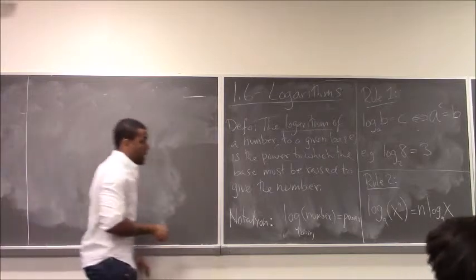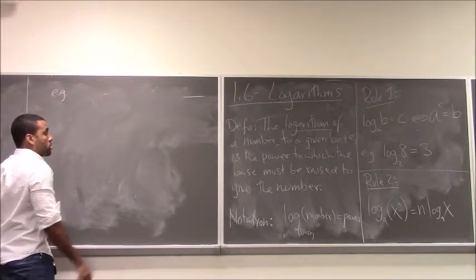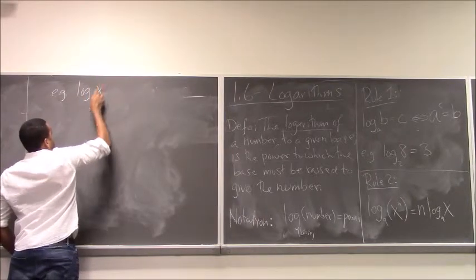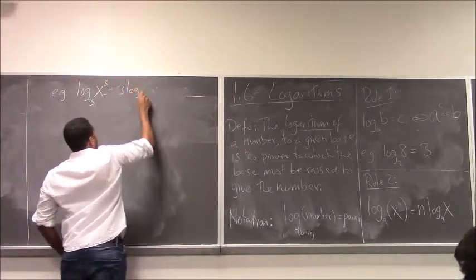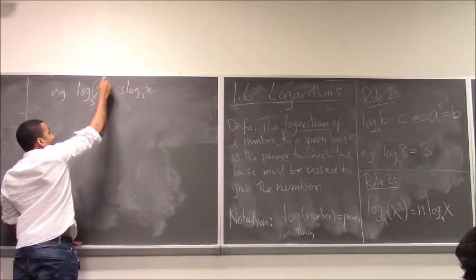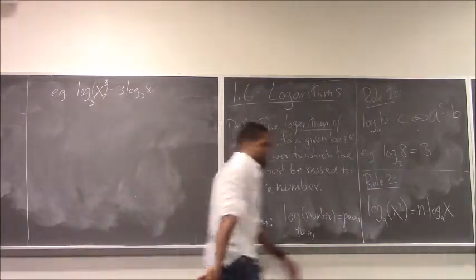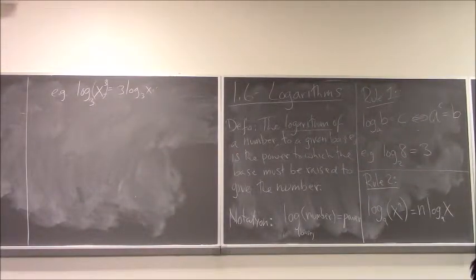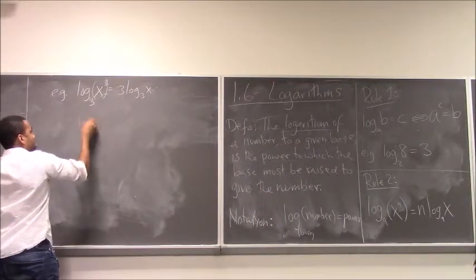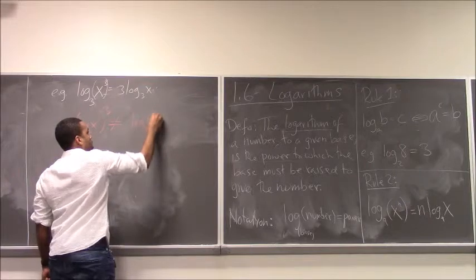So that would mean something like, I'm doing a random example. Log to the base 3 of x cubed is just equal to 3 log to the base 3 of x. You can always simplify a log by doing that. But just remember that the power has to be inside the logarithm itself. Okay? It's not the same as saying, if I have log to the base 3 of x and the entire thing is raised to the power, it's not the same as log to the base 3 of x raised to the power.